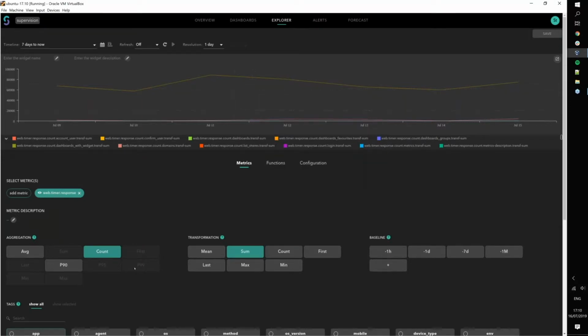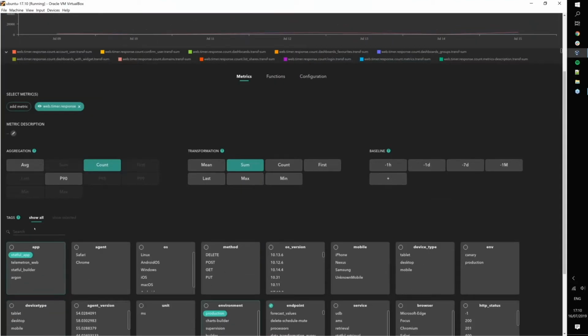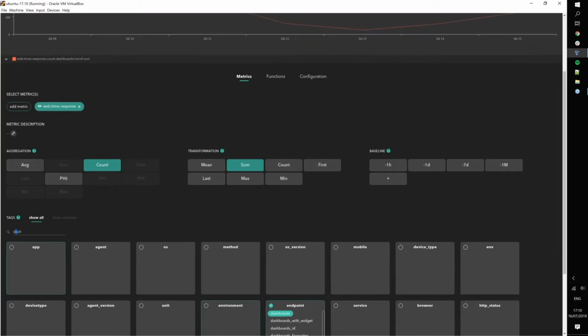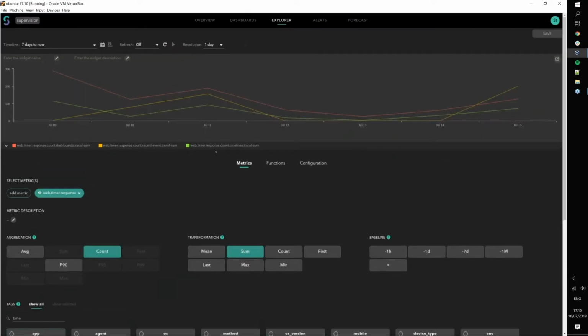And let's focus on some specific endpoints to be able to show you the level of the filtering you can do and what you can use here. So let's look at the dashboards endpoints. Let's also look at the events endpoint. And let's also focus on the timeline. So here you start seeing some more data, which is kind of in the same level of measurement, let's say like that. But still this shows some lines.